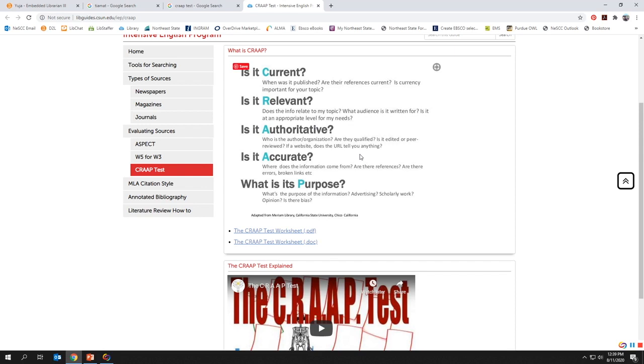Is it student work or is it college level work? If you find a student paper that talks about your subject, you should not use that as a source because students aren't experts yet in their field. You want to use materials from places where the people who are writing it know what they're talking about. Okay?